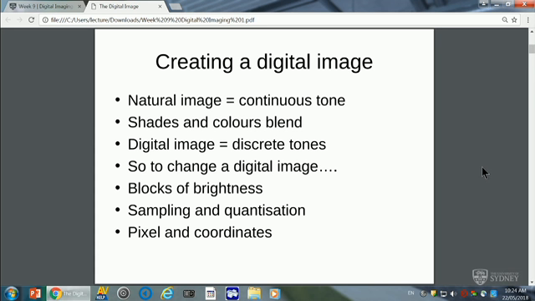You all know, and again I'm talking about a very simple thing, that one of those blocks of brightness is known as a pixel. If you're talking about volumetric data like CT, where you've actually got depth, so it's a cube, it's known as a voxel as opposed to a pixel. And each pixel has its own address. That becomes handy when you're talking about processing the image. If you want to extract things or segment the image or pull out things from the image, those coordinates make it very straightforward.